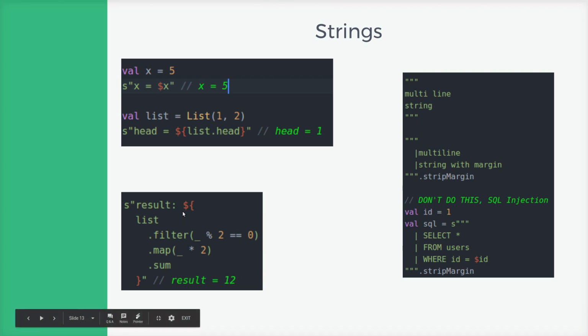And a drawback about the string interpolation that we saw before is that some people can tend to use this kind of complex strings, abusing the syntax, because using the dollar sign with a bracket, you can place anything there that can be evaluated. So we have a complex evaluation here, having a list and getting all the numbers that are even, multiplying every number by 2 and summing the result, and we have a result equal to 12, but this is awful. Please don't do it, because programmers that are going to take this code will have a really hard time trying to understand what it is trying to do.